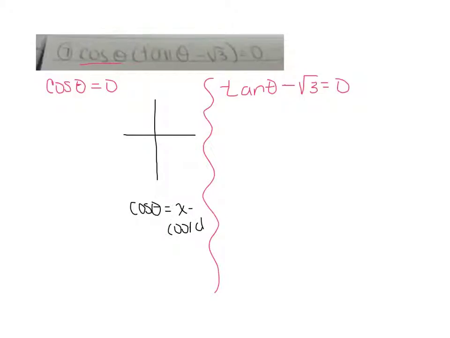So the x-coordinate would be 0 when we get to the top of the unit circle and when we get to the bottom, because that's when the x value is 0. So that happens when theta is 90 degrees, and again when theta is 270 degrees, or if you're in radians, which you might be, theta is either pi over 2, which is the equivalent of 90 degrees, or 3 pi over 2.